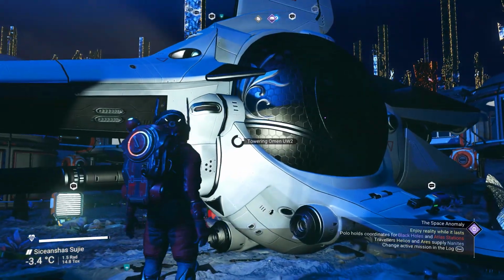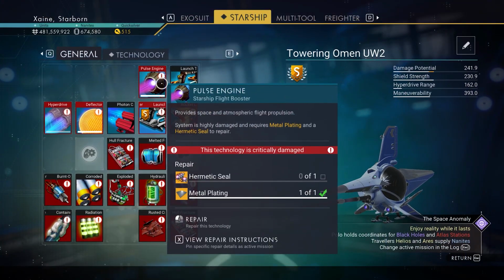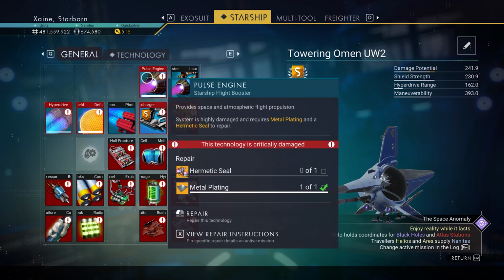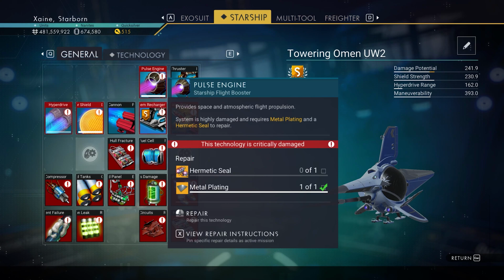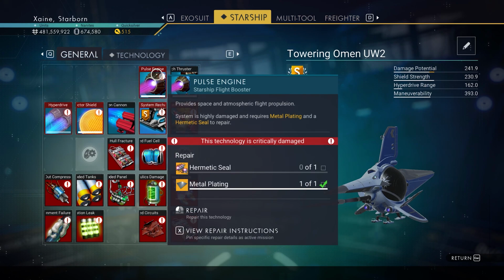Now, if you want to just lift off in this, you will have to actually fix these. If you couldn't walk through it, and you did the trick to claim it, you won't be able to get in it. So the best thing to do in that situation is just to fix the launch thrusters and pulse engine if both are broken. Last time for me, both were, but just the pulse this time. Then you'll be able to spawn it to wherever you want, so like call the ship to you, and then it will be interactable.